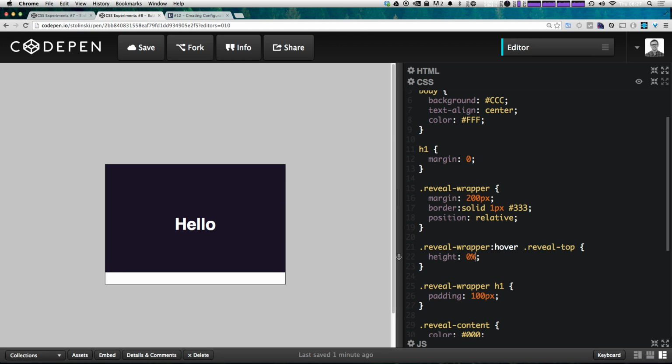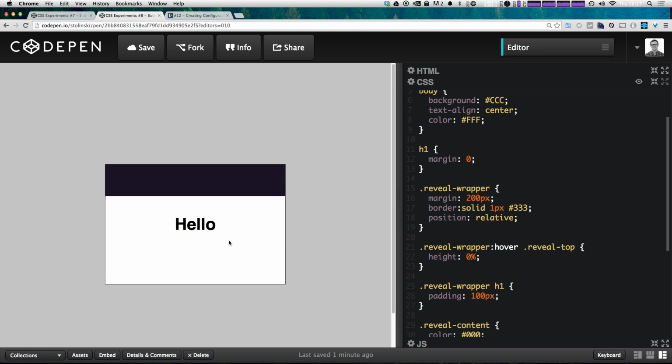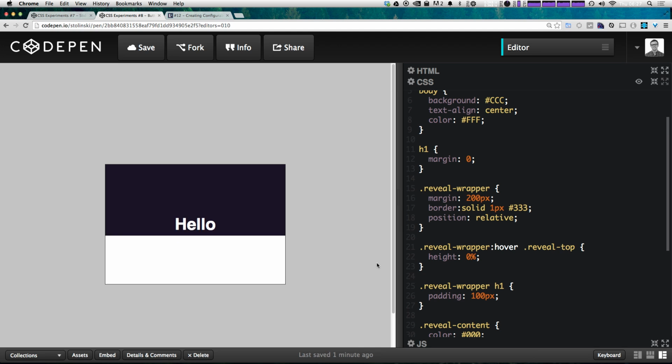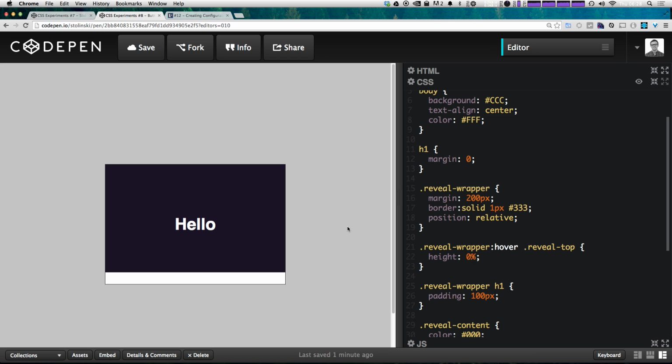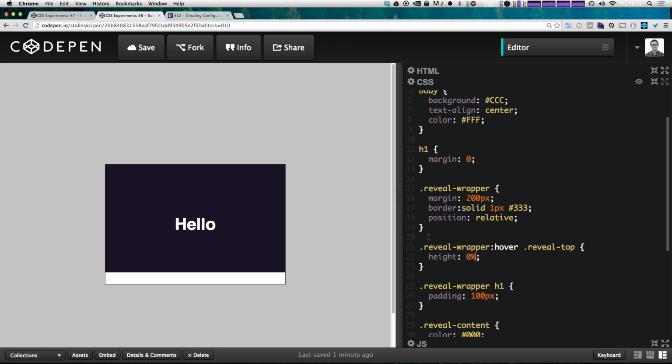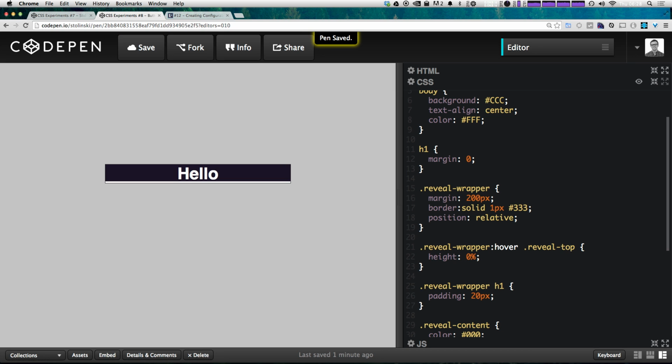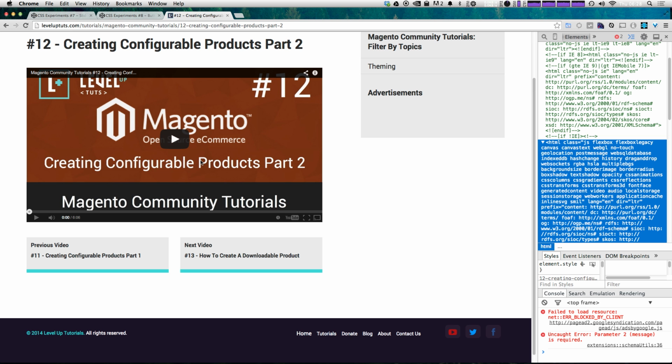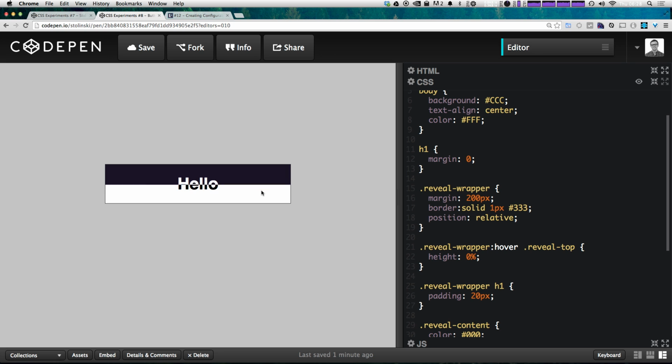Okay, so here we have this div, we hover over it, and our text is revealed. So this gives the same effect that the button on the Level Up site has. We're revealing the text instead of simply transforming it by fading the color or something like that. And if we were to take this H1 and make this pixel value for the padding a little less substantial, you can see it actually look a little bit more like that button here, right? Let's come here, we hover over it, and it works just like that.